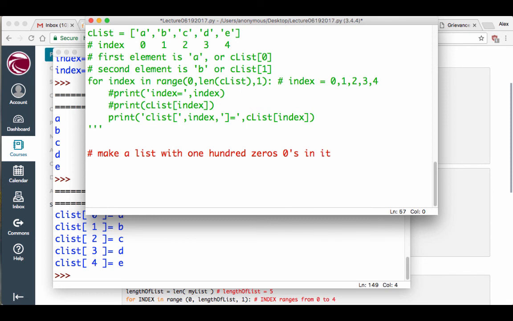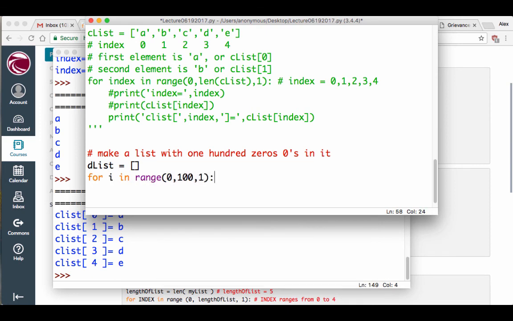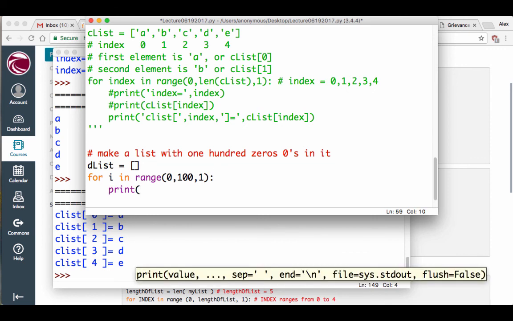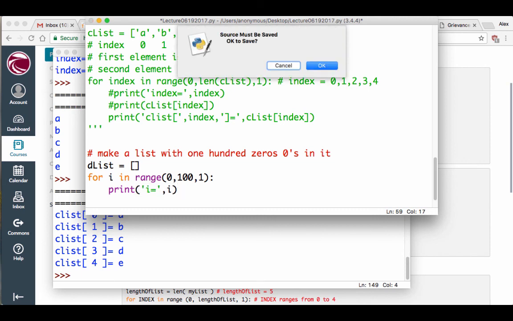So what am I going to do? First, I'm not going to go in there and, okay, let's call this a D list. What am I going to do, do this 100 times? 0, 0, 0. No, that defeats the purpose of a list. What I'm going to do is make an empty list, right? Then I'm going to make a loop that happens 100 times. So for i in range from 0 to 100, steps of 1. First step is always I'm going to show myself the i equals i. Does it happen 100 times? I mean, it should, but let's just give it a shot anyway.